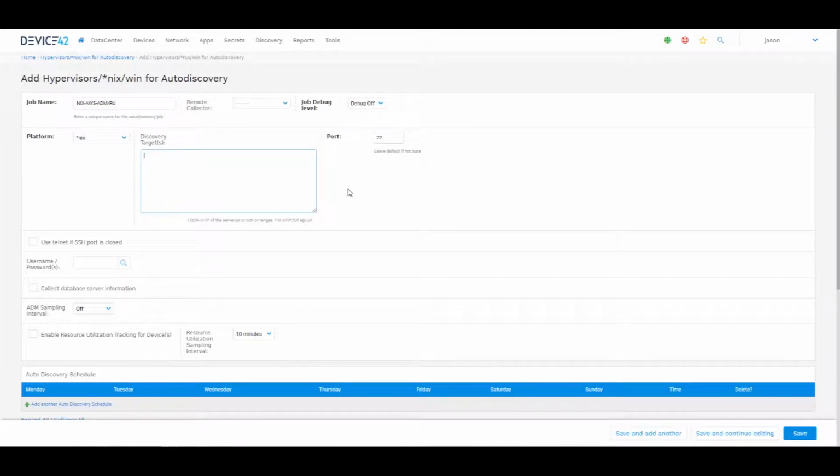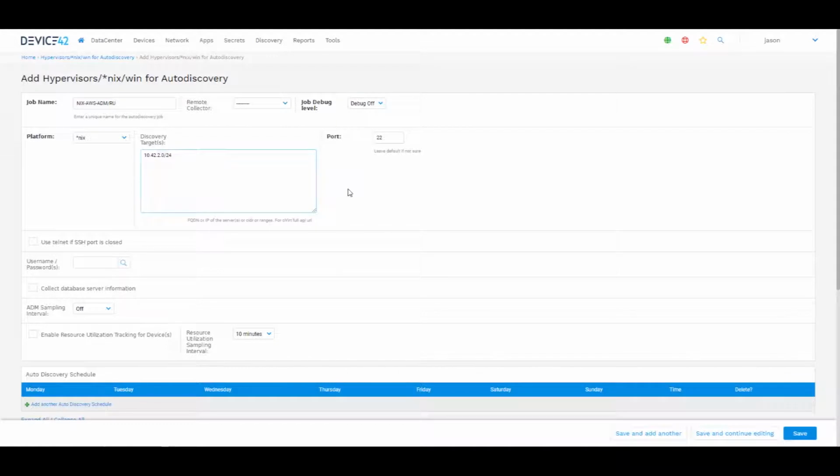Again, the same applies where I can do a CIDR block, or I can do a list of IP addresses or host names, however I want to specify that target criteria. So 10.42.2.0/24, that's a local Linux lab environment that we have here with a relatively small environment. It's going to have anywhere from 15 to 100 hosts online at any moment. So not too heavy, but they are specifically running a few different services that exist in the environment. So that's going to be what I target for this particular task.